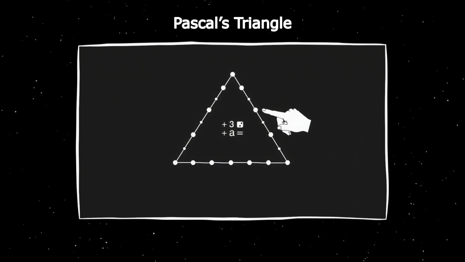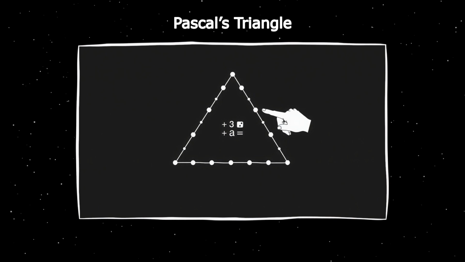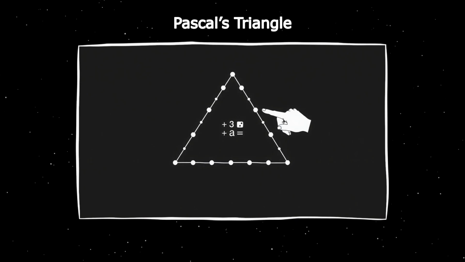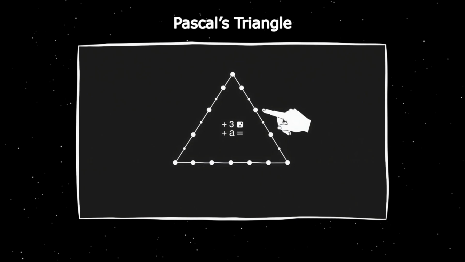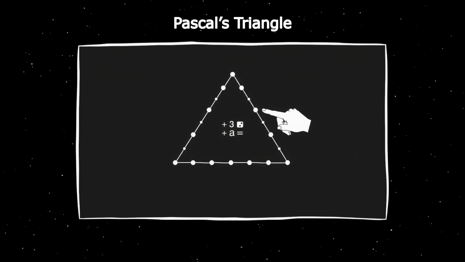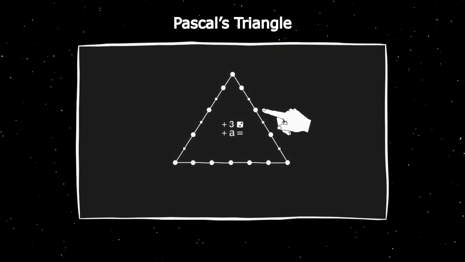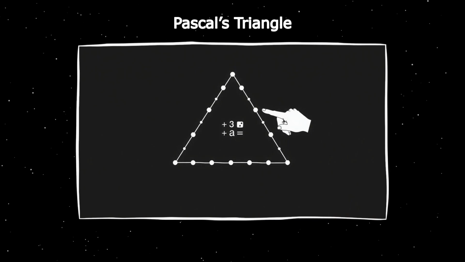It also reveals surprising connections with Fibonacci numbers. If you take the sum of the diagonals of Pascal's triangle, you will rediscover the sequence of Fibonacci numbers. Starting from the edges and moving inward, the sums yield these numbers, illustrating the enchanting interplay between different mathematical concepts.